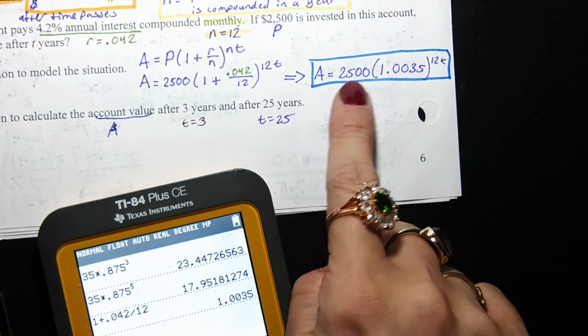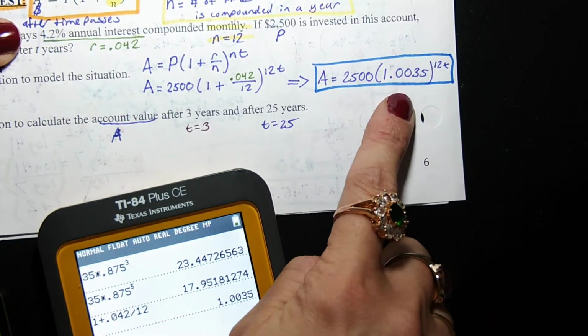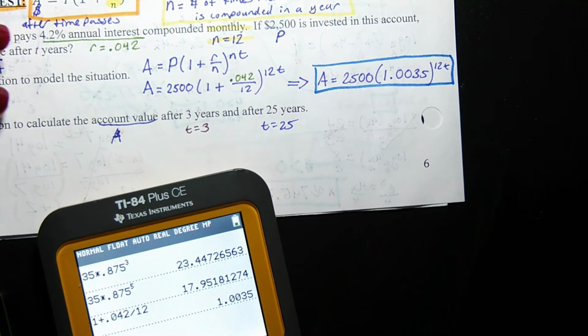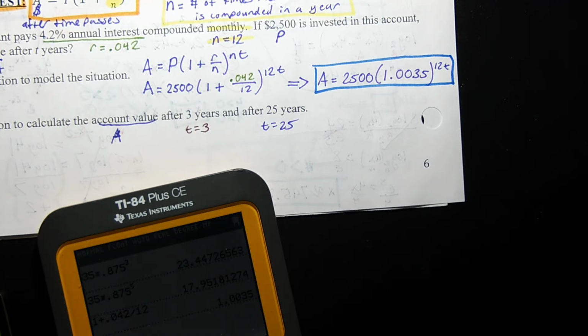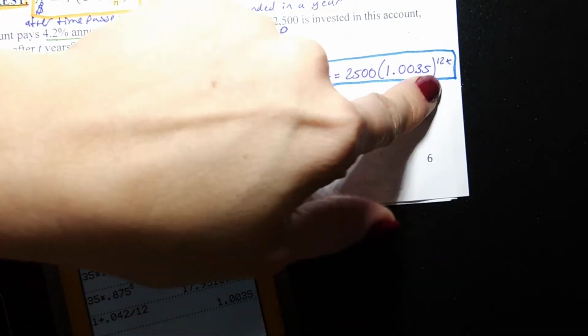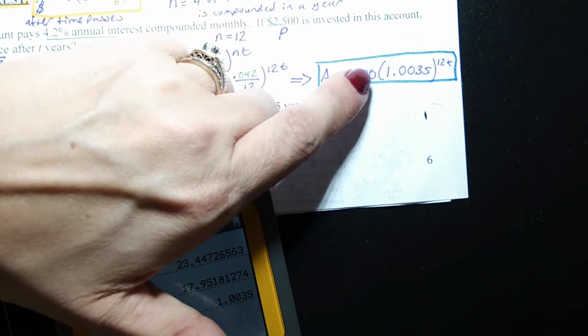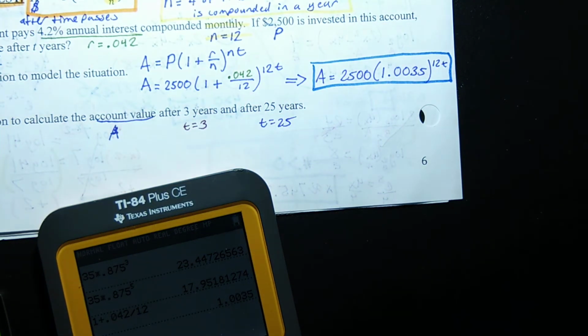Folks, can I distribute that 2,500 into that parenthesis and simplify this even more? If you're like, well, we haven't done it so far with any of those A values or P values, so my guess is no. The reason why we can't is because that 1.0035 is tied to the exponent. PEMDAS says we have to handle the exponent first, and since I can't evaluate that variable power, I can't do that before I multiply. So there's no way you can distribute that 2,500 in, and that's going to be important once we start solving equations like this.